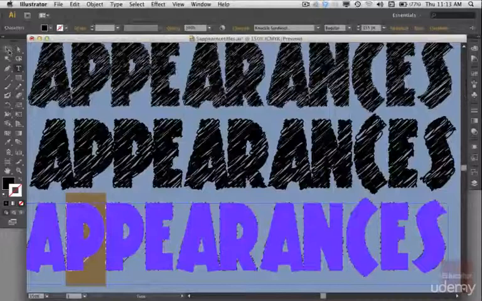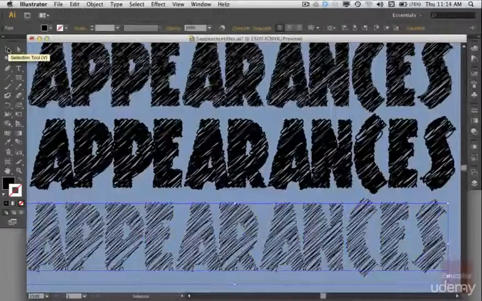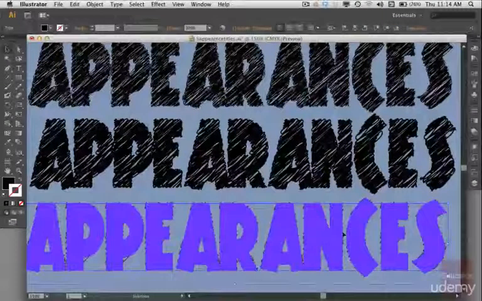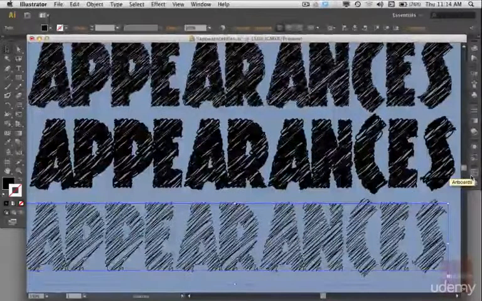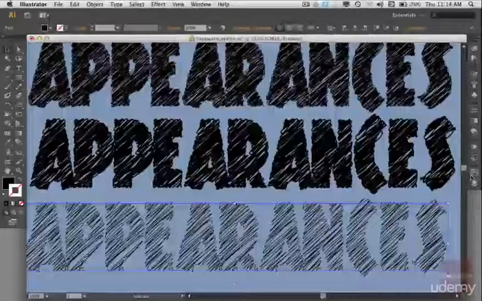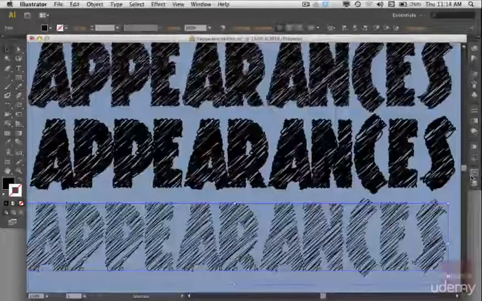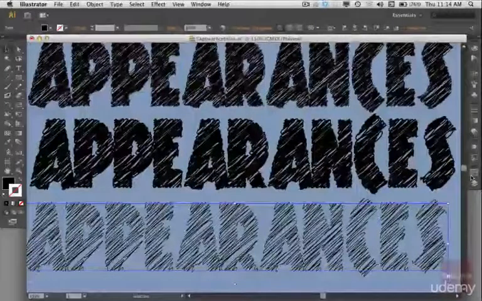Okay, so I have 3. The bottom one is very light and loose, so it's a nice scribble. So I won't hover over it. Let's just go from the bottom up. The middle one is very dense, so that's a heavier scribble line that I created. And the top one has a medium type. It's in between both of those. So you can change the density, with the settings that I set to show different types of scribble.